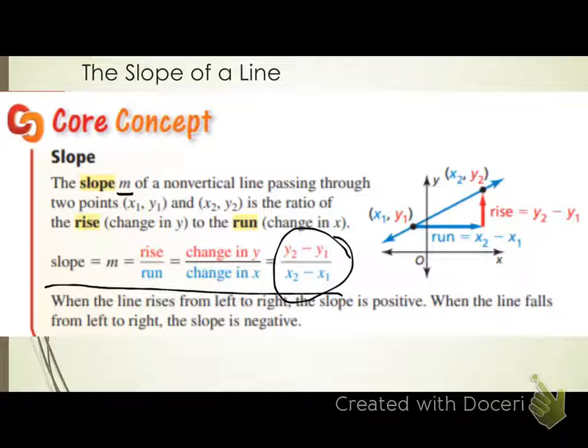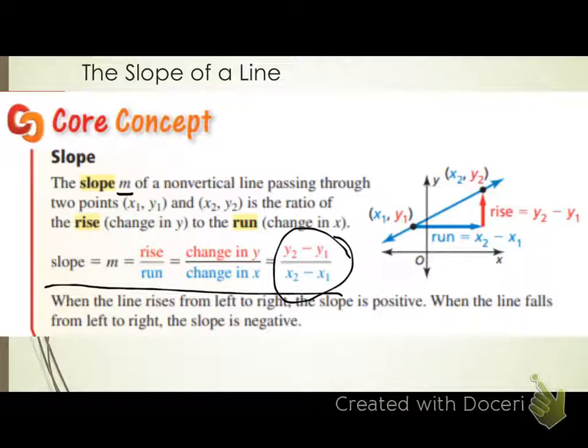And just another reminder, if you didn't hear it enough from Slope Dude, here at the bottom, when the line rises from left to right, it's uphill from left to right. The slope is positive. When the line falls from left to right, it's downhill from left to right. The slope is negative. Puff, puff, positive. Nice, negative. You guys say it like Slope Dude too. Are there any questions about slope so far?